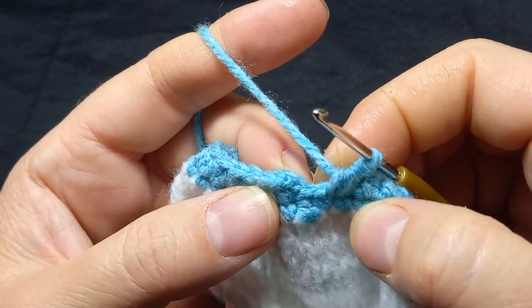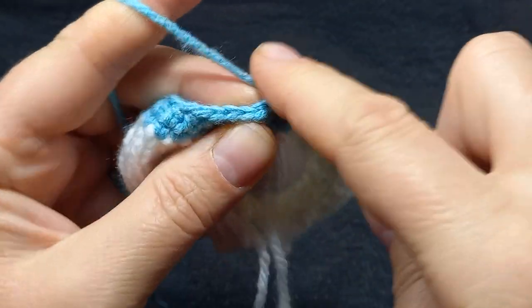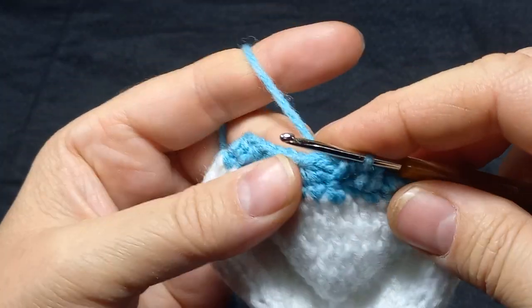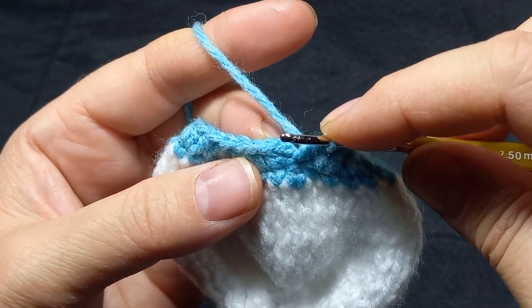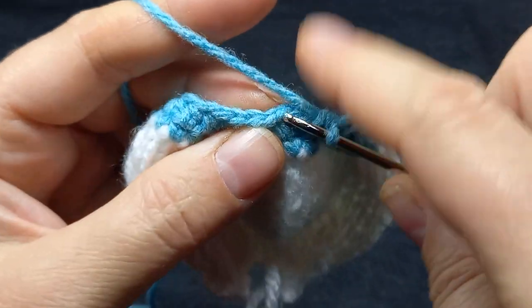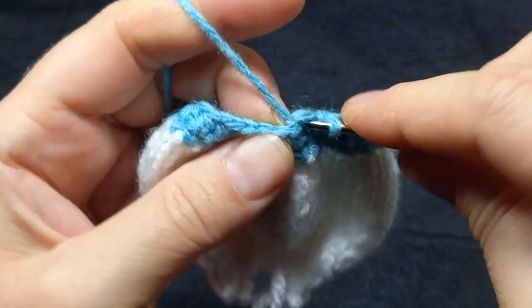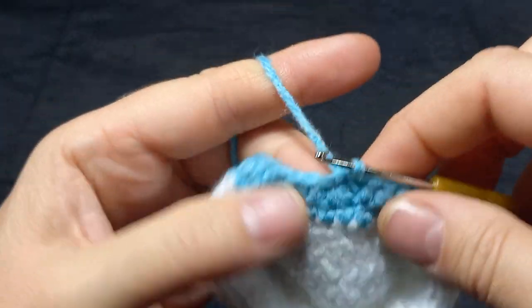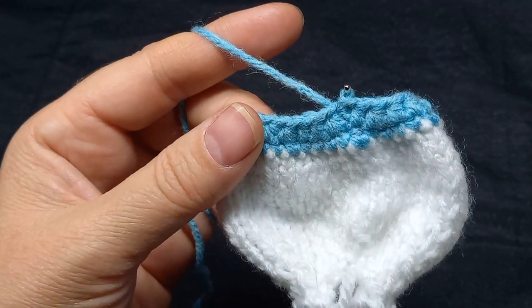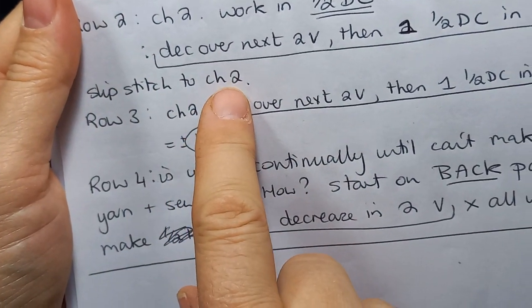I am going to squeeze a double crochet in there because I don't want to have a gap. Even though it is the base of the chain, I'm still going to squeeze a double crochet in there. And then I'm going to slip stitch right at the top of the chain. So I'm kind of leaping all the way over. It's a bit tight, but it is what it is. Slip stitch. So that is the end of row 2. So slip stitch to the chain 2.